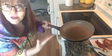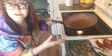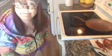And so normally I would make eggs with cheese and probably some salsa and sour cream. Today I'm just going to have the bacon. So normally I'd put the butter in there, cook the eggs in the same pan, but we're good.